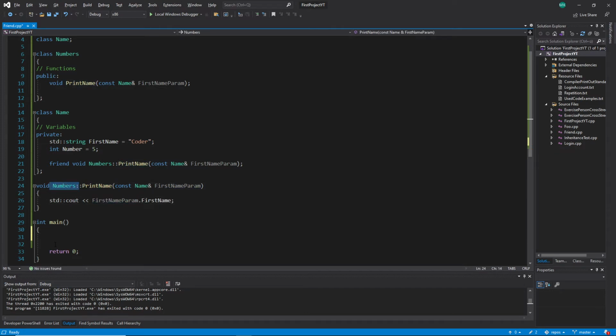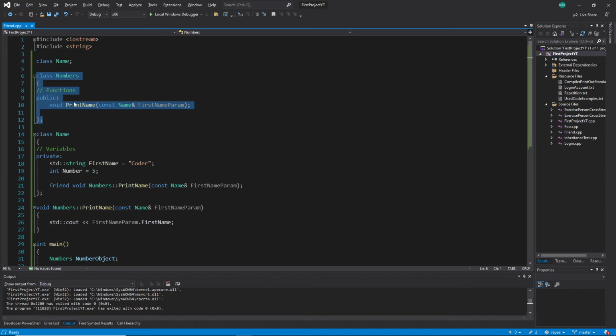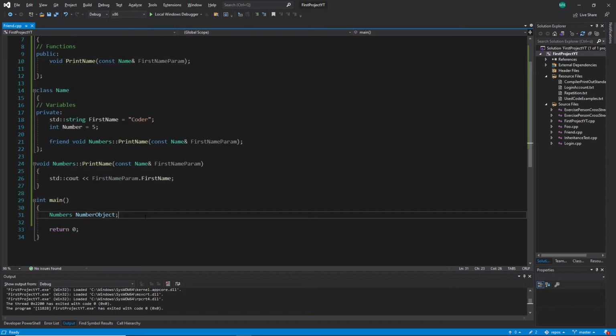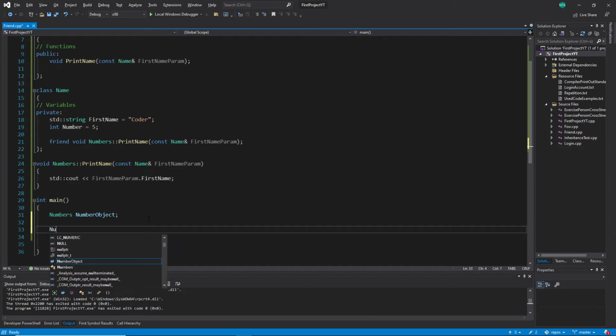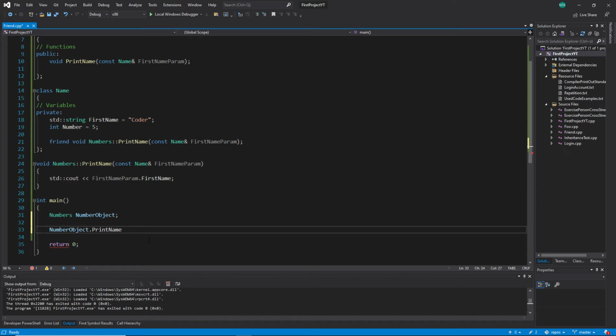This is numbers, so I need to create a numbers variable. Let's make numbers my type. I call this numbers number object for fun. And again, I can use this version here because when we jump to numbers, there is no default constructor provided by me, so I use the default constructor provided by the compiler. I hope you know this kind of stuff by now. And now number objects, let's see if I can indeed call this print name. Yes, I can call it.